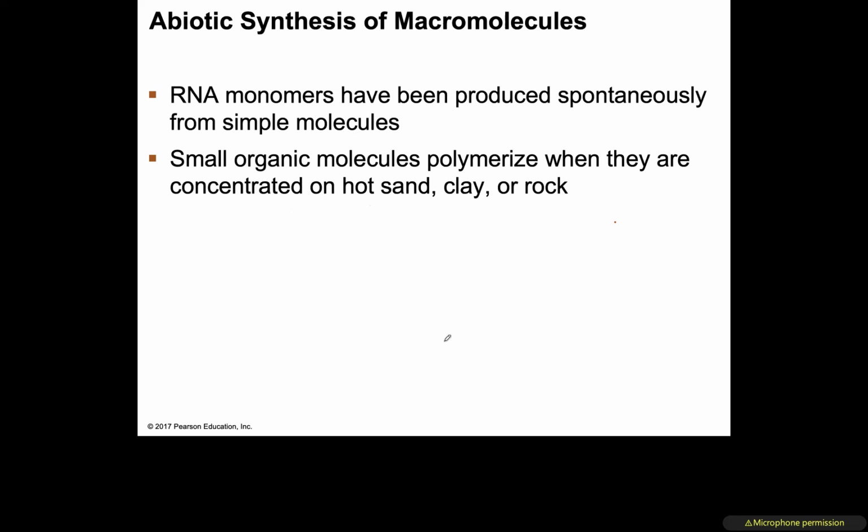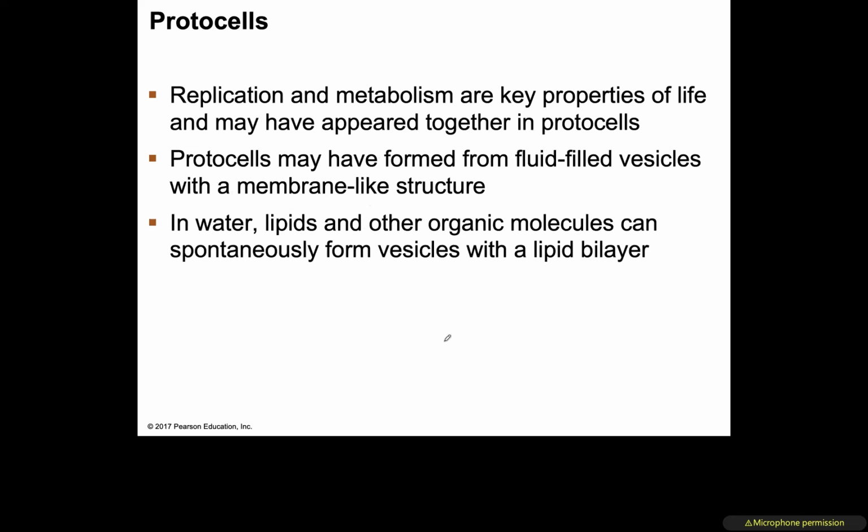So your protocells began with the replication and metabolism that are key properties of life. And so it is these protocells that first started having these systems of replication take place. And so they may have formed from fluid-filled vesicles. So a vesicle is very simple. If I had a bucket full of phospholipids, I can make myself a vesicle.